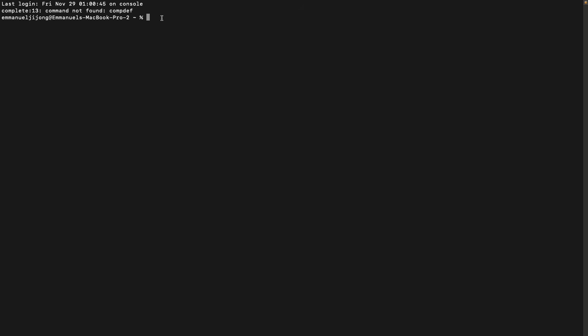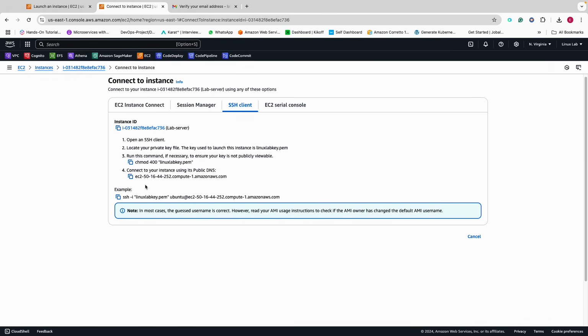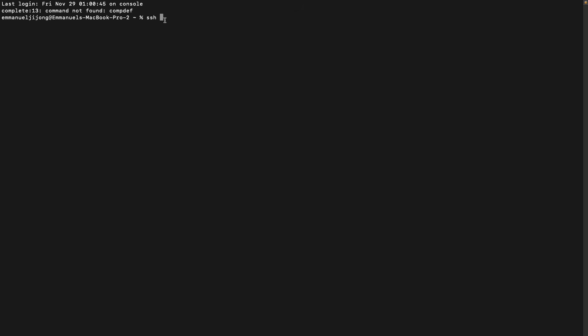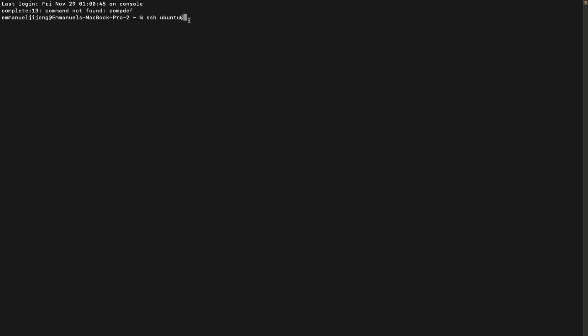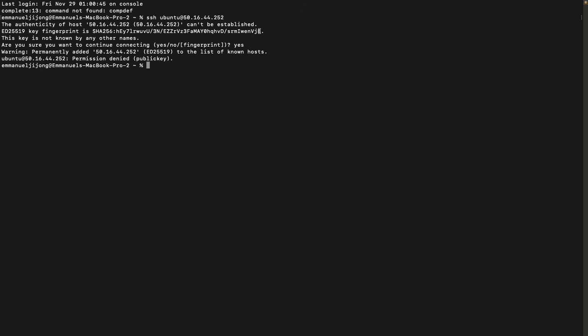Then I'm going to use this to SSH. The first thing I'm going to do is type SSH, space. Then I'm going to put the username of the server. As you can see, this is our username. Our username is ubuntu right here. So I'm going to copy ubuntu and put it right here, then the at sign, then the IP address of the server. If I go back here, click on this, put that IP address right here and hit enter, this is not going to work. And I type yes. So this is technically not going to work.